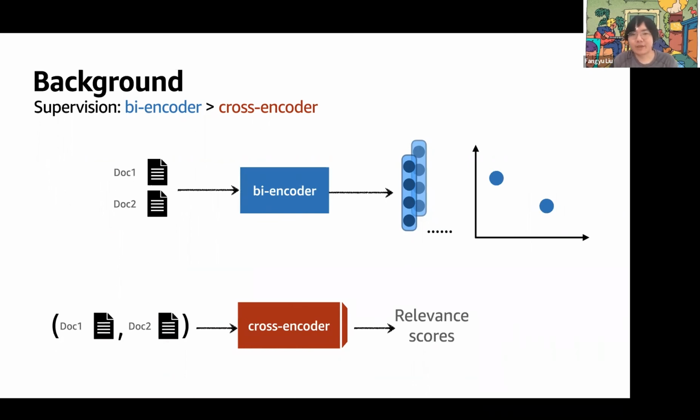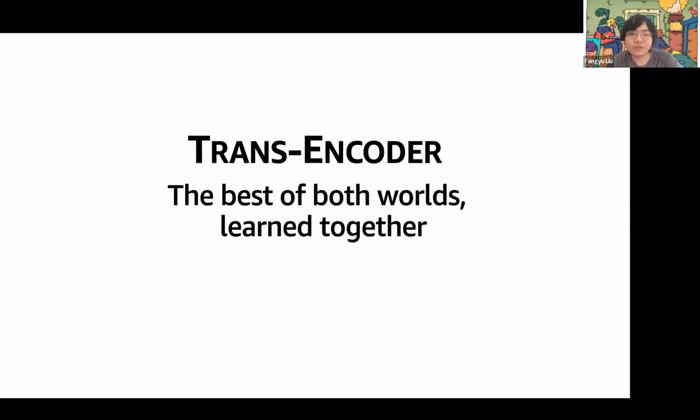The Mirror-BERT work is a good example of unsupervised bi-encoder learning. For cross-encoder, up to this point, I haven't seen other works that proposed an unsupervised cross-encoder. The main reason is that you only have one embedding after the encoding process, and you don't have an embedding space where you can actually compare different sequences. With one embedding, you have to apply a dimension reduction layer, which has to be trained somehow. So we propose Trans-Encoder, and we hope that it's a combination of both models, because we see benefits from both models.